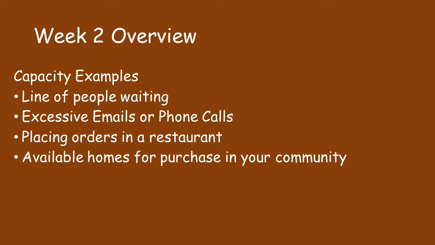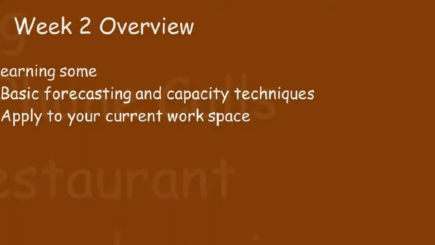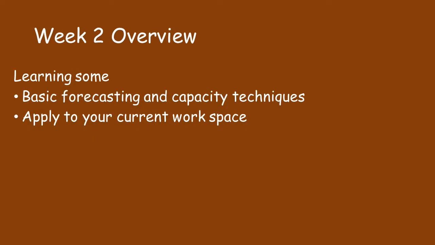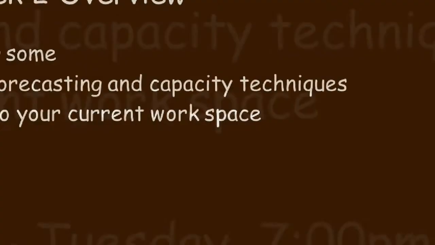If you're trying to buy a home in your city and you can't find one, you're experiencing a capacity problem. There's not enough inventory, for example, to meet the demand because the capacity of available homes is limited by some other factor. Okay, all of those experiences around forecasting and capacity are just examples of problems that would be solved by an operations manager in any kind of business. So, in these next 2 chapters this week, you're being introduced to some basic techniques to solve some very real operational problems. Hopefully you'll learn some tools that you can apply to your current workspace.